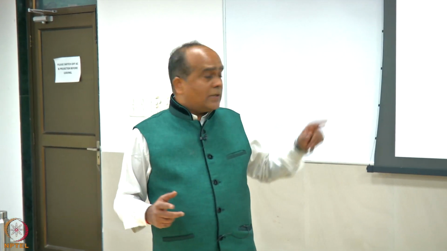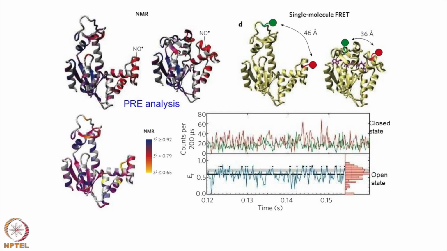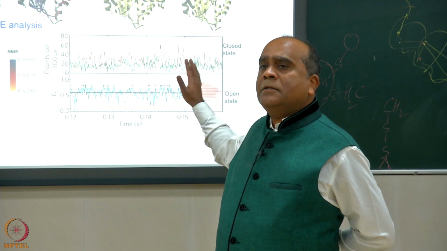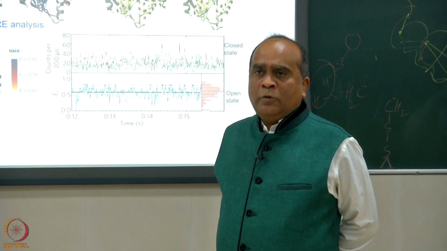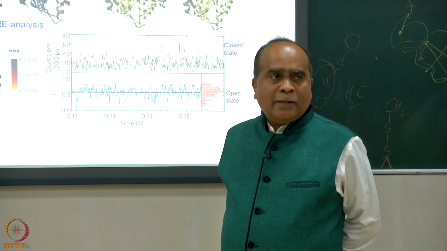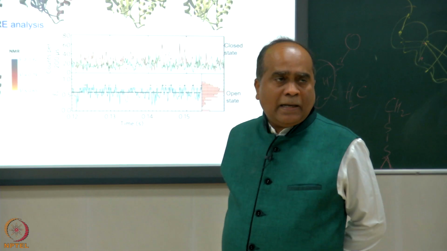And these two experiments were done, the NMR based PRE experiment, paramagnetic relaxation enhancement, and the fluorescence based FRET experiment, to understand the opening and closing of a protein, an enzyme doing this breathing motion or opening closing motion. That is one of the applications in proteins. So now you can visualize how a protein is doing its activity, right? Otherwise if you take just a static picture, I do not know whether it is in the closed state or open state, but here we can really capture that.